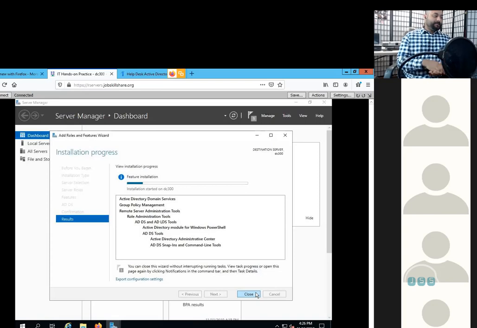Now, Active Directory will automatically install a few things that are required for our domain. Number one is group policy and everything like that, but it will also install other services like DNS. Active Directory has to work with its own DNS if it doesn't find any. Later on, I can assign a different DNS server to it, but in this case it is going to use its own DNS on the same server. So for your lab environment, we're going to have to point your machines to this machine to work with this Active Directory. In the real-world environment, the DNS is already done for you by network engineers or sysadmins, so you don't have to do that part.